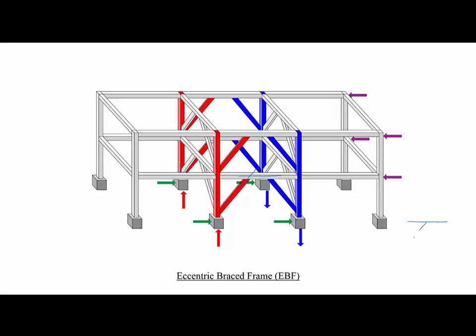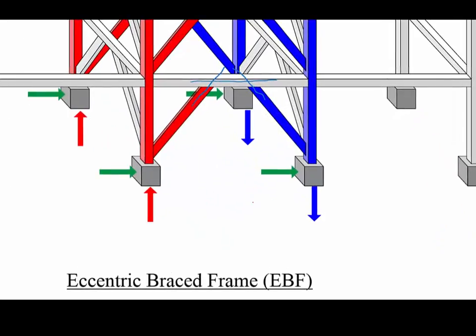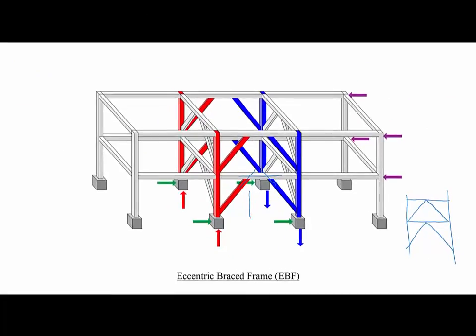Unlike, say, a concentric brace frame that would have looked like this. If I show you another story, for a concentric brace frame, as you see, the center line of brace, center line of brace, and center line of beam pass through the same point. But in an eccentric brace frame, the center lines of the two braces and the beam do not pass through a common point. This is why it is called an eccentric brace frame. But for this eccentric brace frame, we can, for example, place a door easily here, which we couldn't do if we had a concentric brace frame, because we would have a smaller space available to place a door.